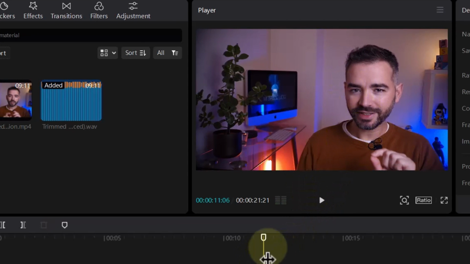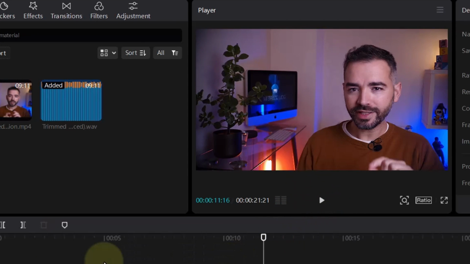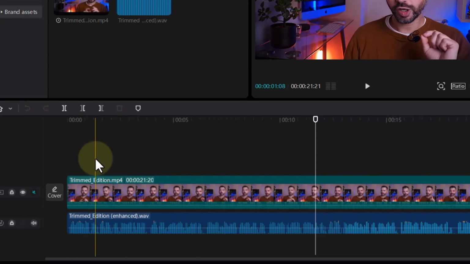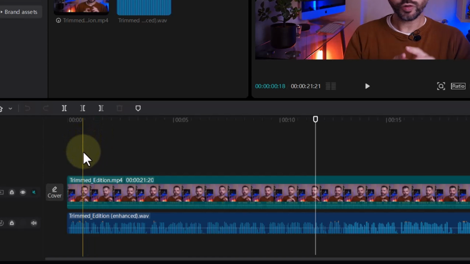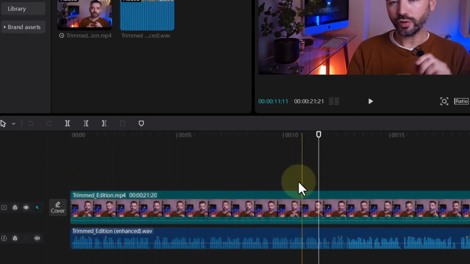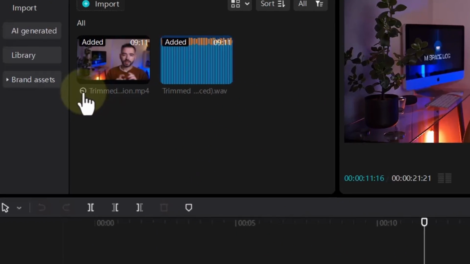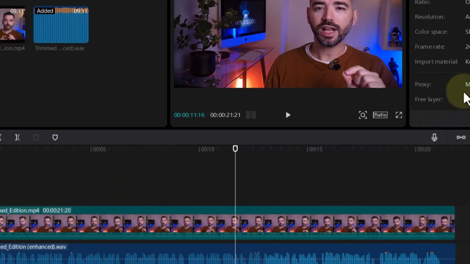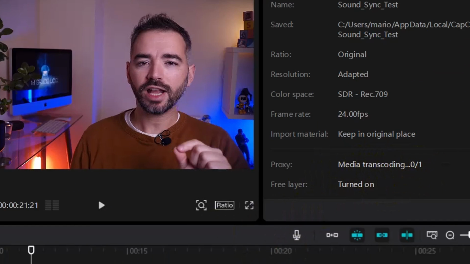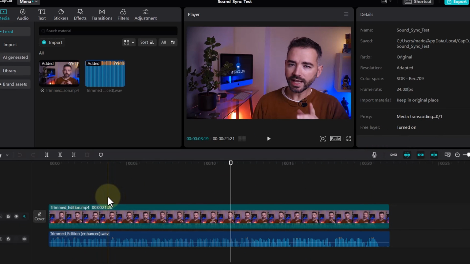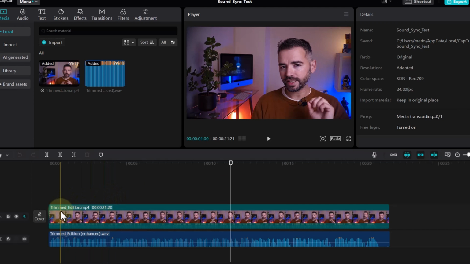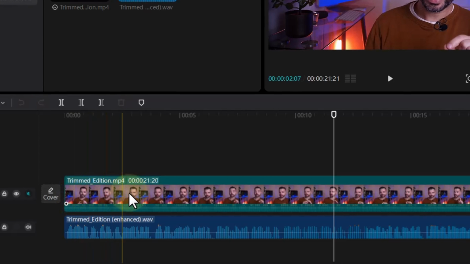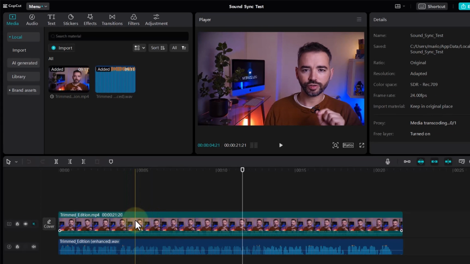Up here, you start noticing it is out of sync, although at the beginning it doesn't look quite noticeable. What I've been experiencing is that when we export it, depending on many factors, like if it's still putting the proxy, if you have too many animations, transcoding the media, your personal computer specs, everything can affect the final result. So sometimes the lag doesn't start really at the beginning, but more upfront. That was what I started to notice.